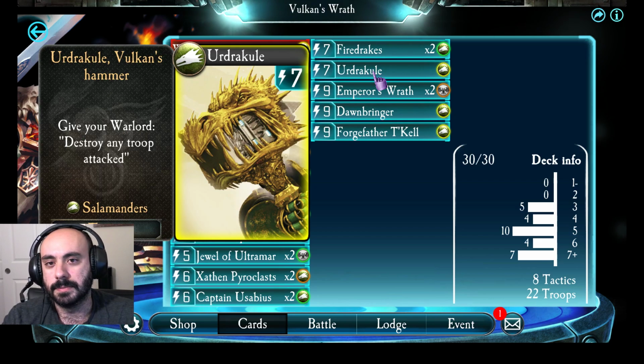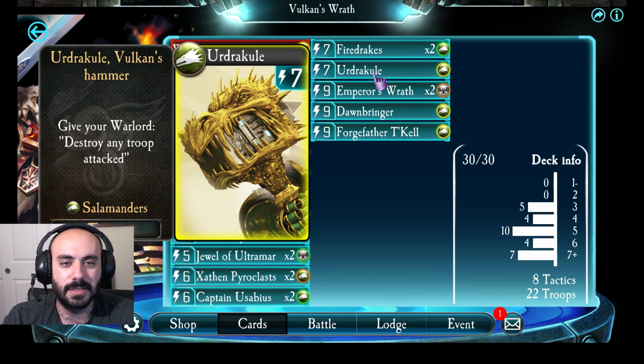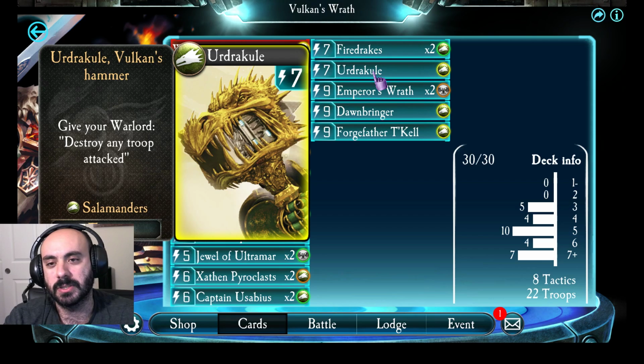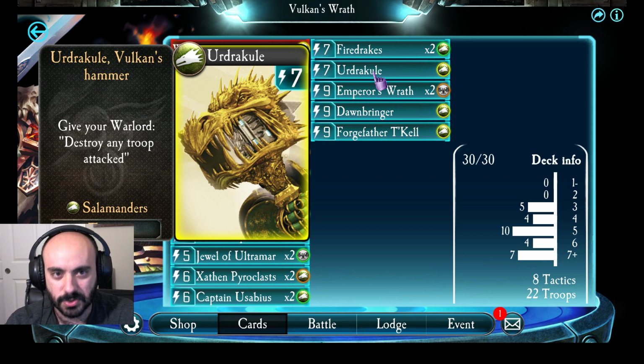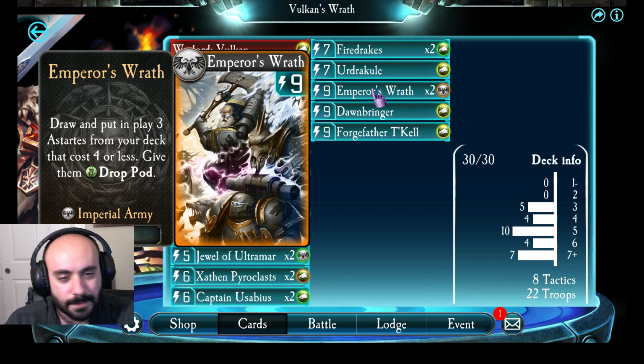Ooh, Dracul. Yeah. I wanted to try to make a budget Vulkan, but it's hard to not have these hammers, especially with him. With all that health, destroying troops instantly is amazing. Super valuable. Emperor's Wrath. We've talked about it.